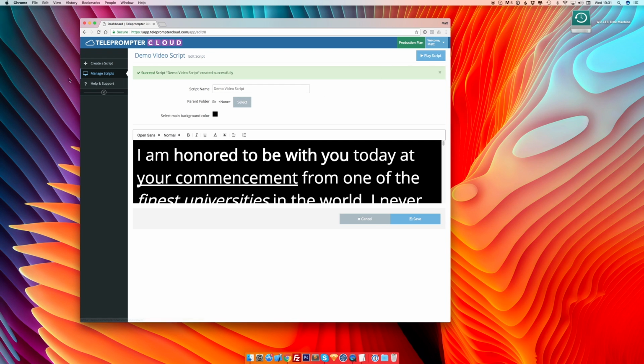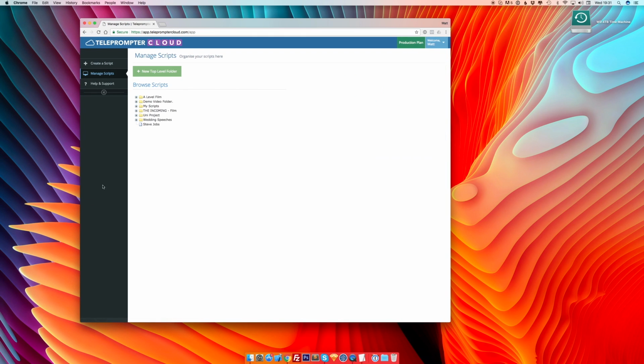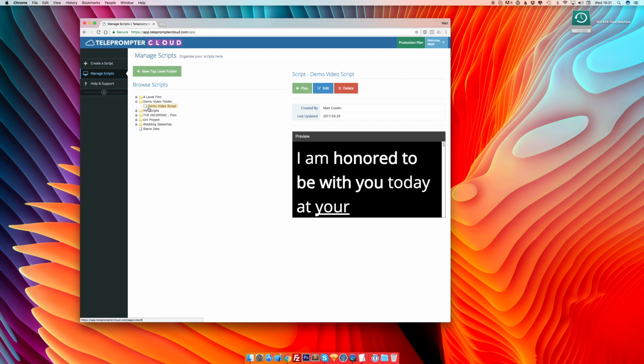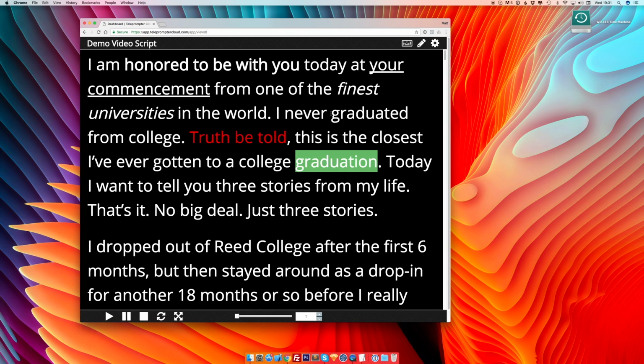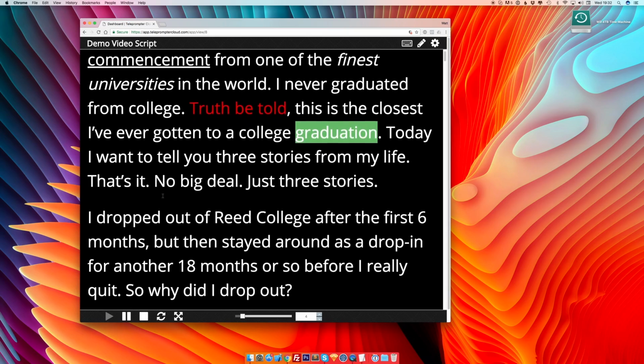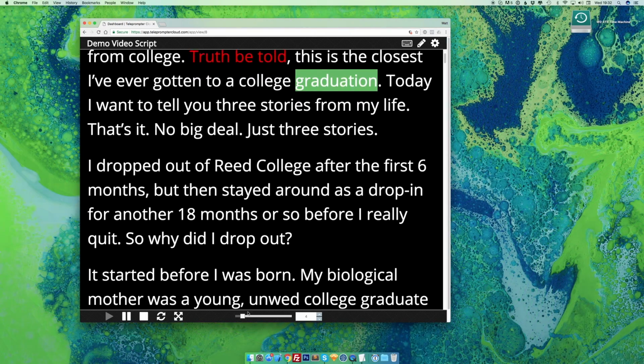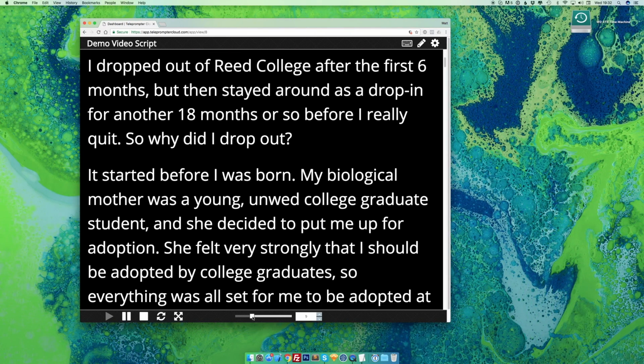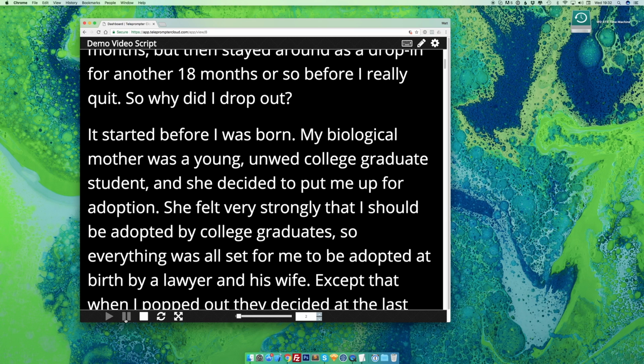From this now we can either play the script, but first of all I'm going to go back to my dashboard just by clicking the icon up the top here, and you can see in the folder is the script. So we'll click play, and this takes you to the prompter view. Now here is where I can play, pause, stop, reverse the direction of the script, or make it full screen. Let's stick it on 4 to start with. And as you can see, the script begins to scroll. You can speed this up or slow this down however you need to.